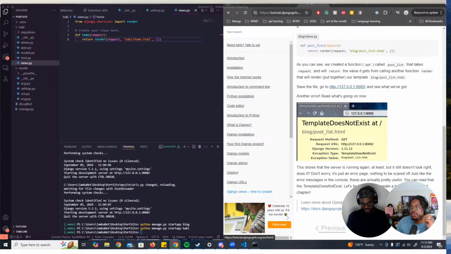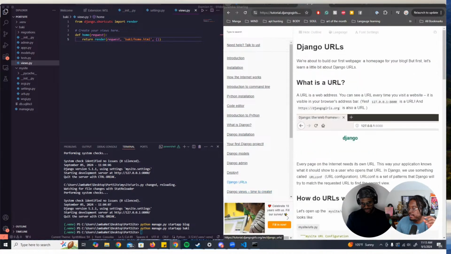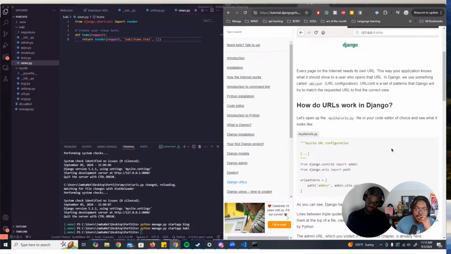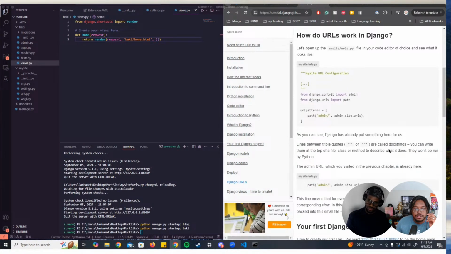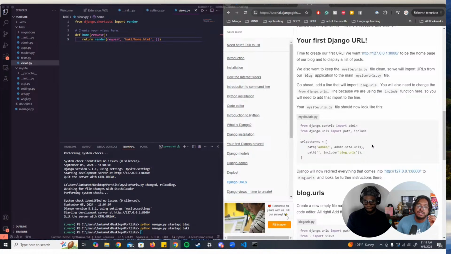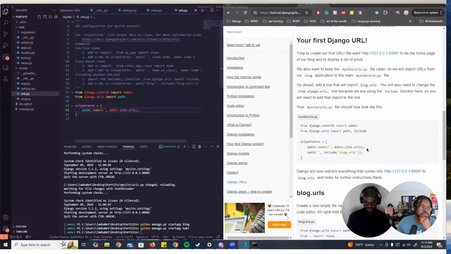Go back to Django URLs because they've already defined their URL route here. Scroll down. Your first Django URL. You see how they have path, root, include, blog.urls. You're going to do the same thing, except it's going to be Baki.urls here.